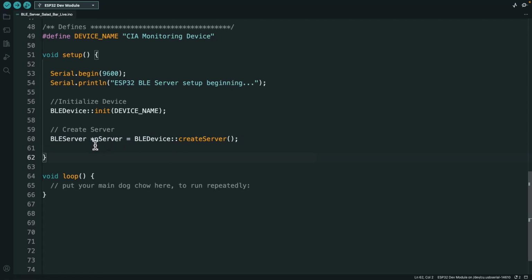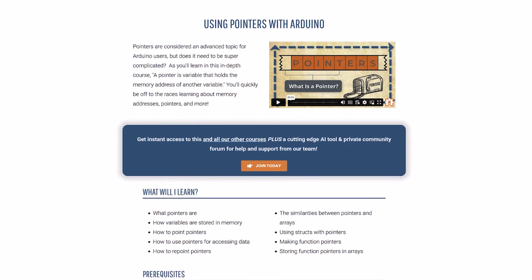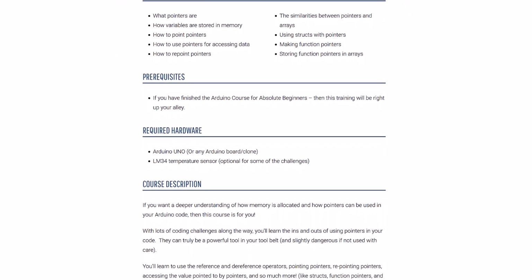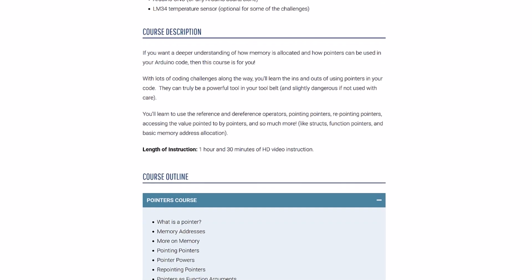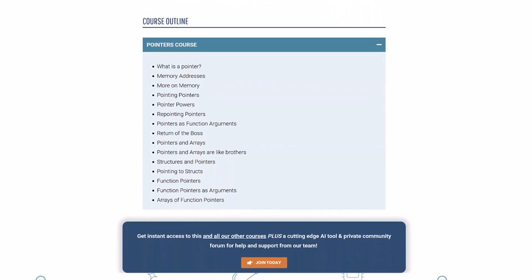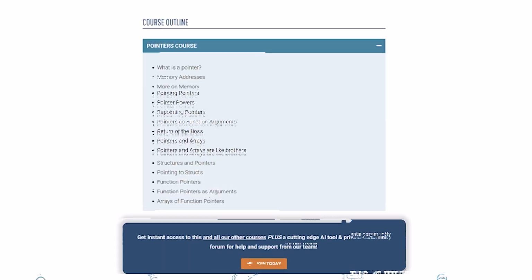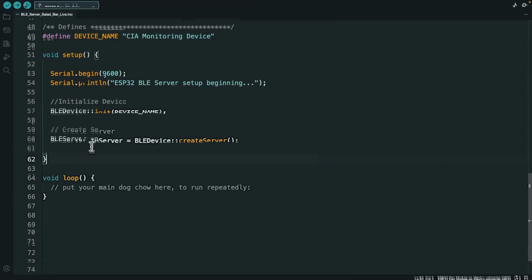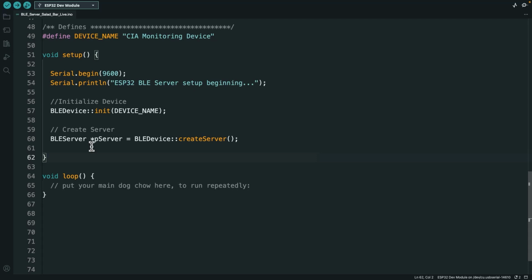If you are not comfortable with C pointers, then you're going to be a little uncomfortable during this presentation because we're going to use lots of pointers. I won't try to tell you in the next couple minutes what pointers are. But if you want to learn in depth what pointers are, check out our training program. We've got a whole course on how to understand pointers. They're really not as confusing as you might think, and they're a big part of C. Anyway, a pointer is simply a variable that holds the address of another variable. It's literally all it is. The address in memory.